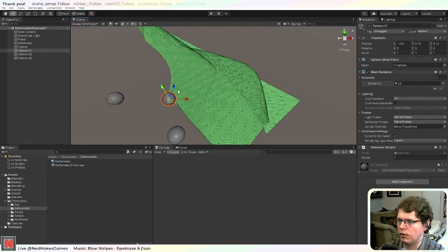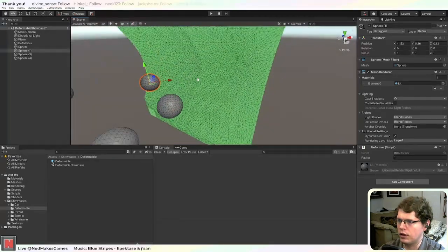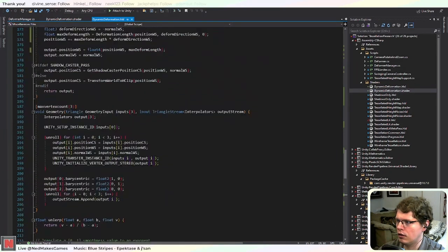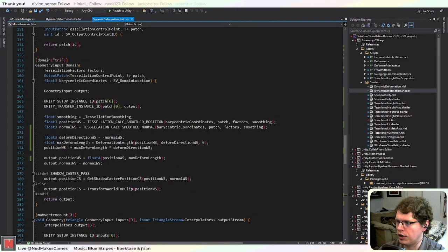Okay, this is a little harder to read what this distance actually is, but basically I just wanted to see it change with the deformation.